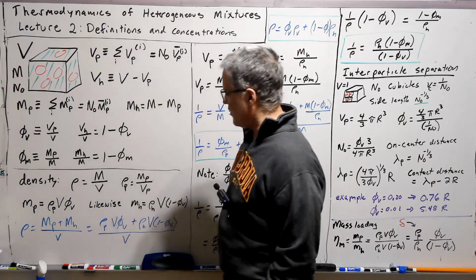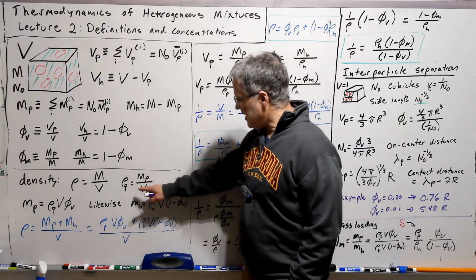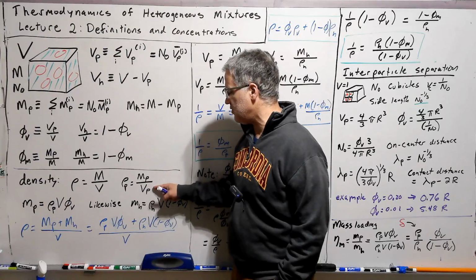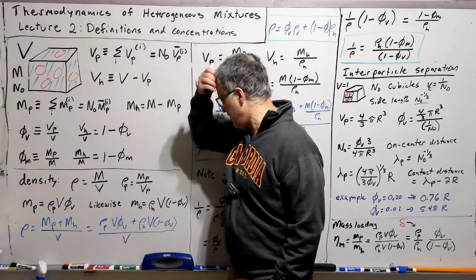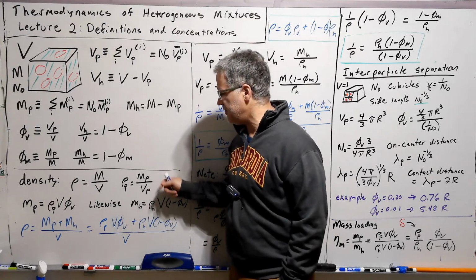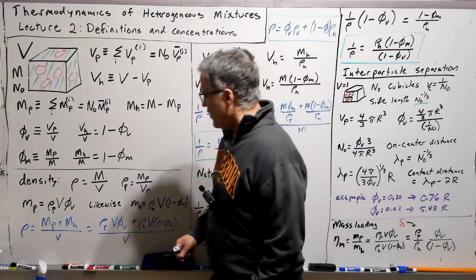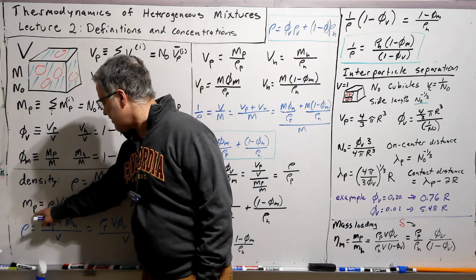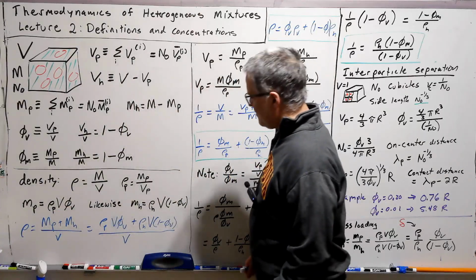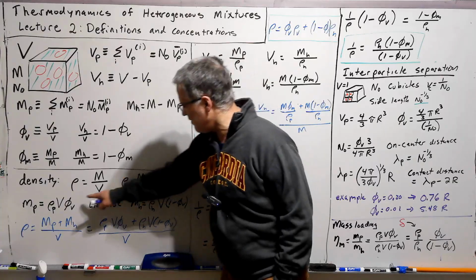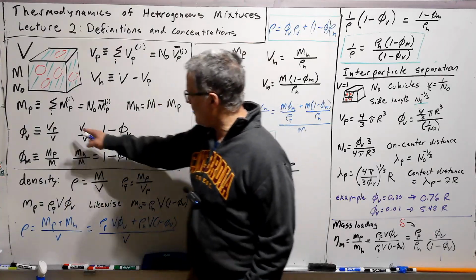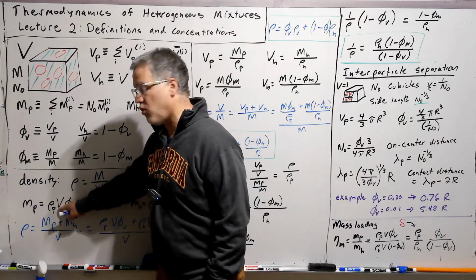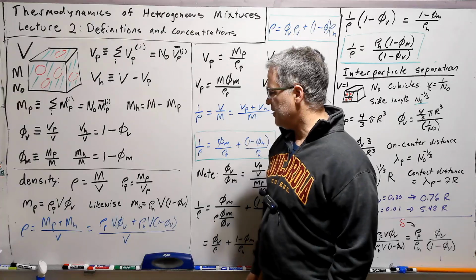Density, as always, is mass over volume. We can then define a particle density, and this is the mass of the particles over the volume of those particles. And again, these are the in solution values. So we can write, just rewriting this, the mass of the particle is the density of the particle times the volume of the particle. But what is the volume of the particle? Coming from here, if we just bring this over to the other side, the volume of the particles is going to be the volume of the whole times the volume fraction of the particles.